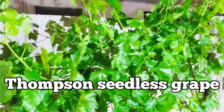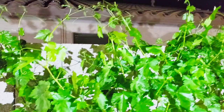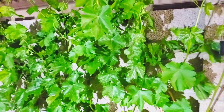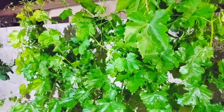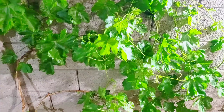This Thompson Seedless — I'm telling you, look out, because these things grow like weeds. We did this in a cane style pruning. This is the second leaf and we can already see some clusters forming — a little tiny cluster right there and another little cluster right there. They finally responded really well with that neem oil we used to get rid of our leaf hoppers. Here's another Thompson Seedless — just the second leaf and we're already getting grapes off of them.